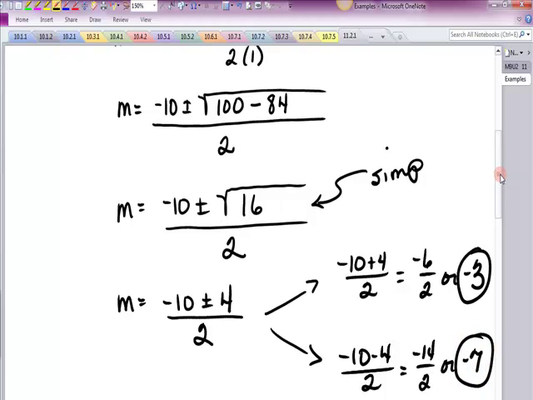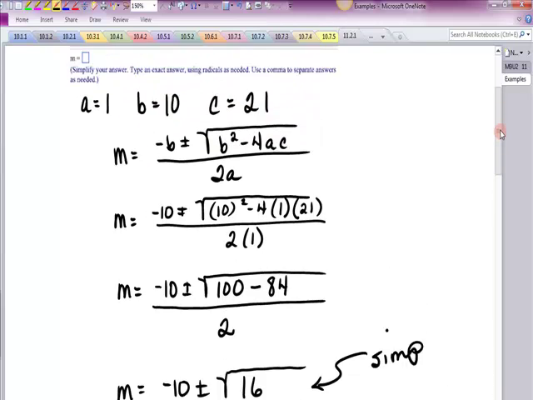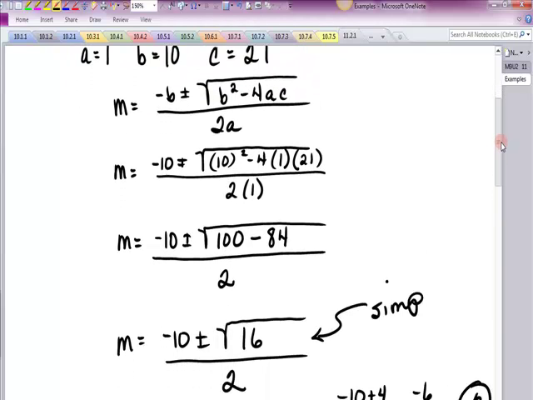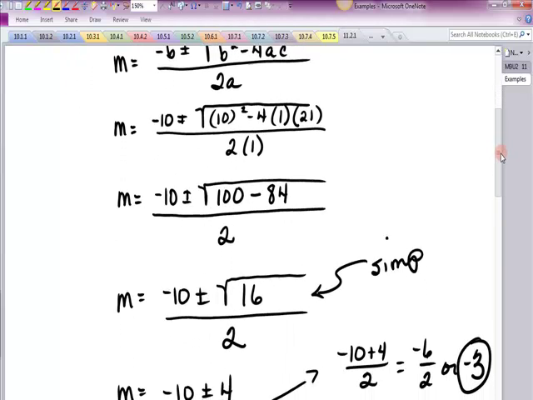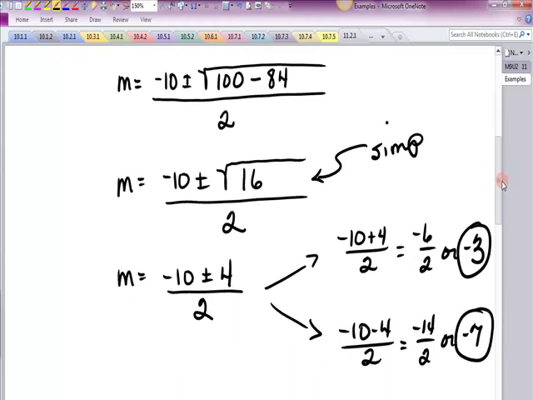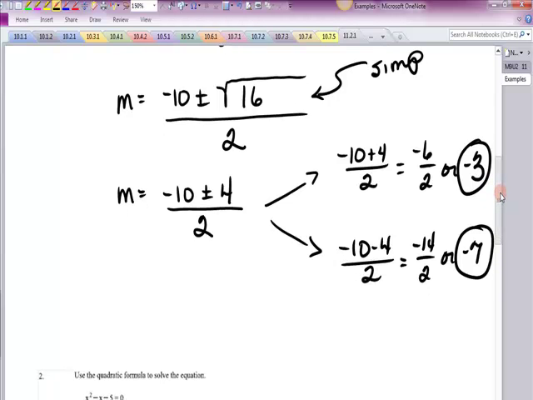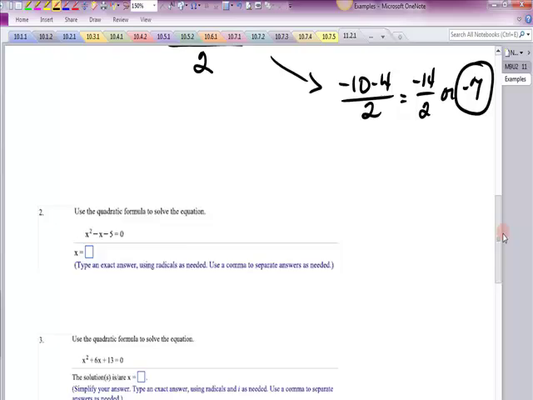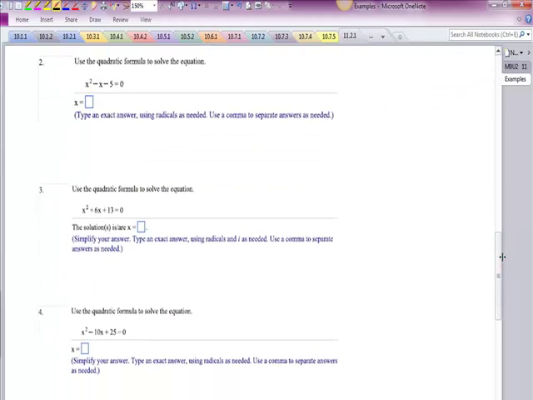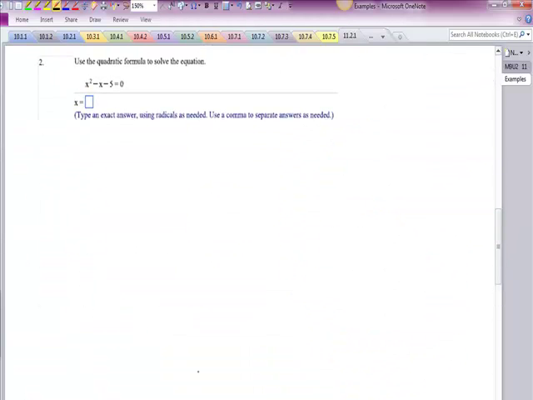It looks like this is a long process. It's just because I took time to show all of the steps. You're plugging numbers into a formula, you're doing the arithmetic, and coming up with two answers. These happen to be rational answers. All right, let's use the formula again. Try to get myself plenty of room.